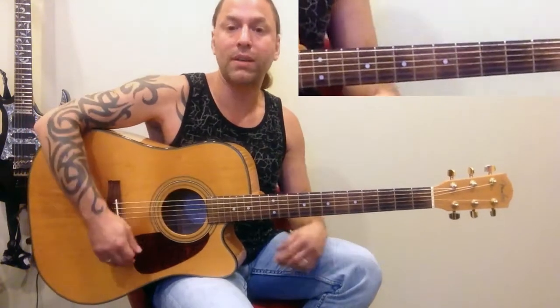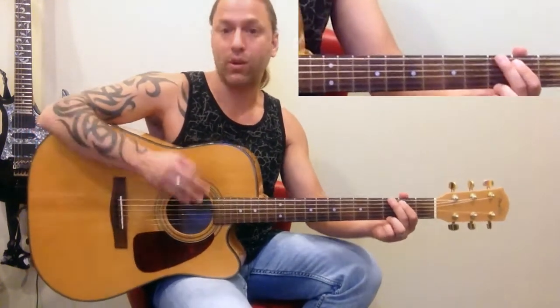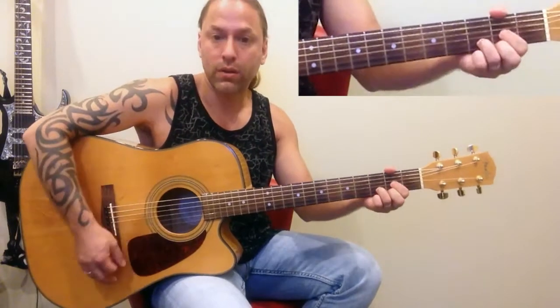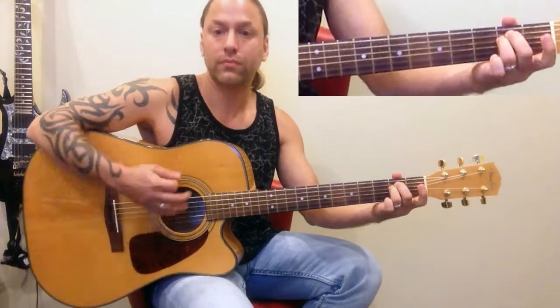And then once you get that strumming down a little bit, you get your chords in place, then maybe you try and strum a little bit more. Maybe I strum on 1 and 3, which are half notes. You see, and then you just keep adding more and more.